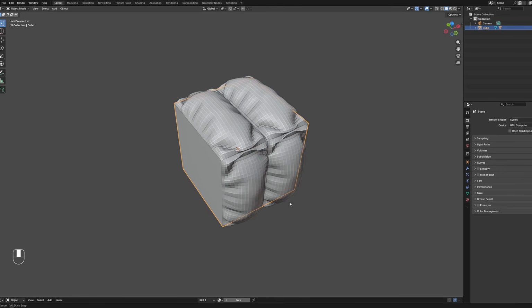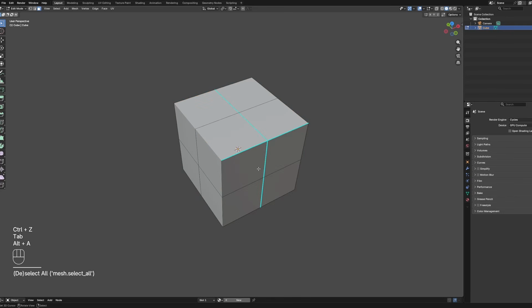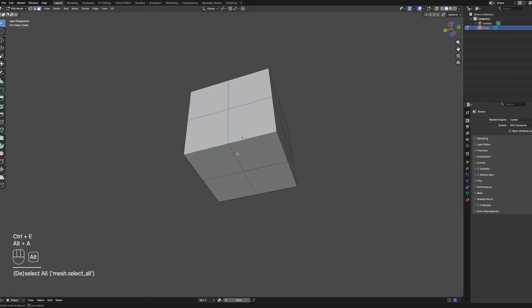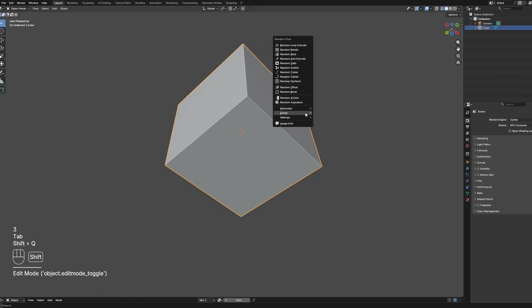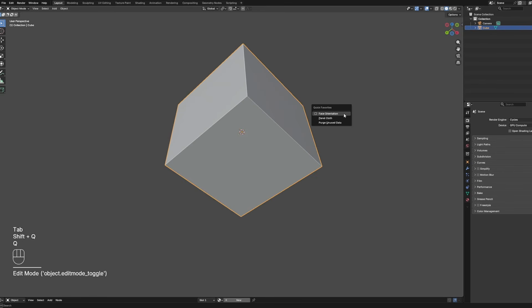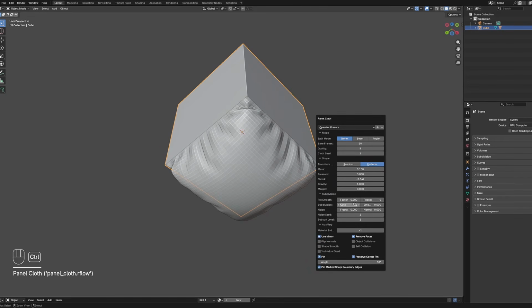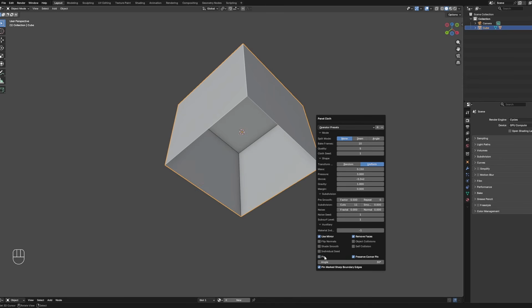So you can create a bunch of effects with that. There's sharp. And if we select boundary loop and mark sharp this boundary loop, and create a cloth here, and then pin.